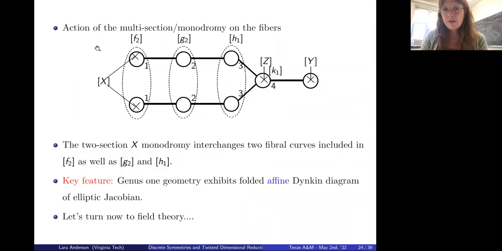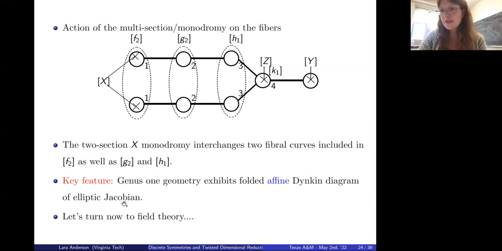What's happening at the level of these nodes in the fiber, these degenerate pieces of a torus fibration, is that you find there is monodromy of a multisection, which is identifying different nodes of the affine Dynkin diagram. So somehow the global topology of the geometry is taking a bunch of separate pieces that you might imagine wrapping branes on, wrapping M2s on in an M theory picture and getting extra light states. It's saying that these are actually secretly in the same class. You have to shrink them together.